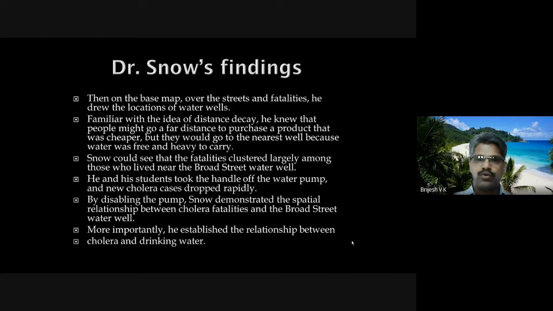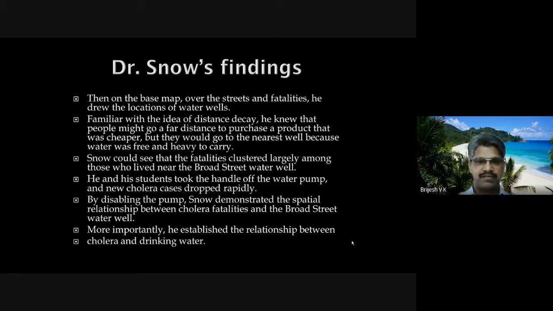And new cholera cases dropped rapidly. When they disconnected the water supply from that well by removing the handle, the cholera cases started dropping rapidly. By disabling the pump, Snow demonstrated the spatial relationship between cholera fatalities and the Broad Street water well. See this? This is the spatial connection, the point of origin of the spread of cholera that was identified, and then they cut the water.